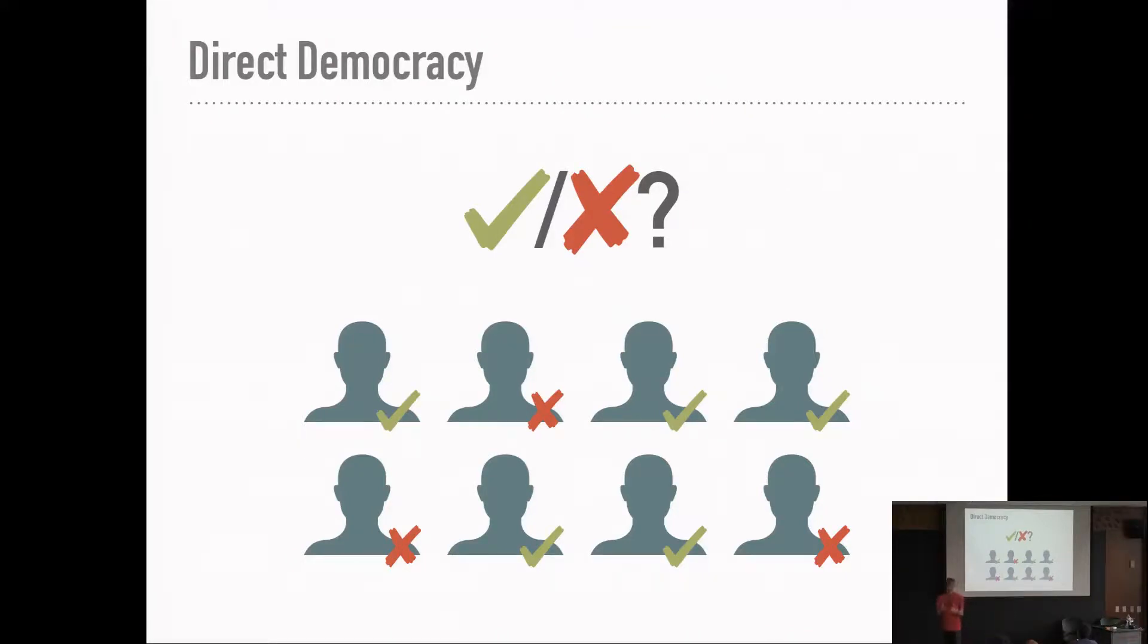The system is very simple, but it has nice properties. For example, everyone clearly has the same say in the decision. It is very clear how whatever we as a society will end up doing is rooted in what a majority of the population wants. There's a good foundation for the legitimacy of our decision. These are reasons why democracy has been around for so long and is still the measure of choice. But there's one significant problem with it, which is the division of labor.